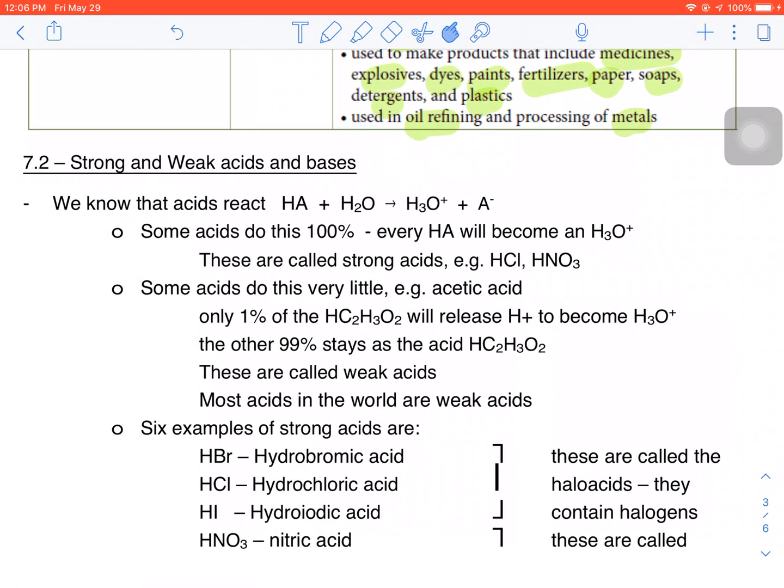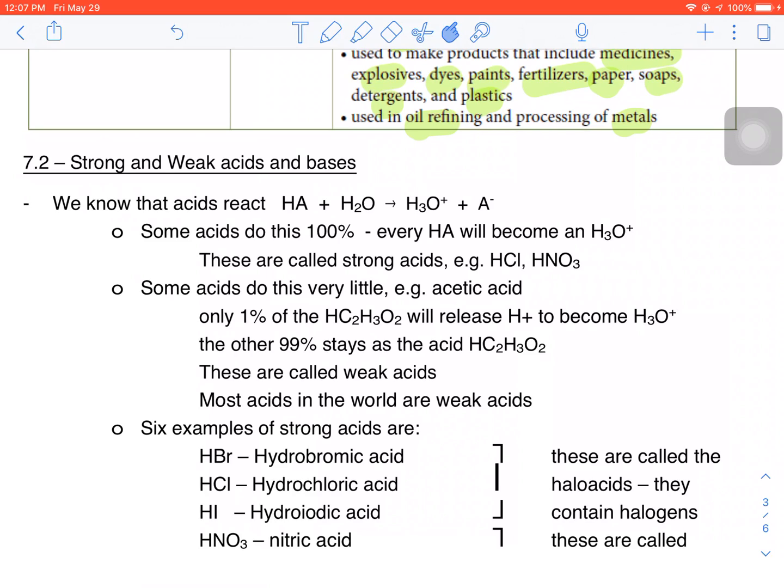Okay, now when I talk about acids and bases, we often think about acids and bases as being really good or bad things, but really we're often talking about what we call the strength of the acid or base. Now, the strength isn't really talking about how concentrated the solution is. The strength talks about when I put it in water, how effective is it at doing what we just said? In other words, how effective is it?